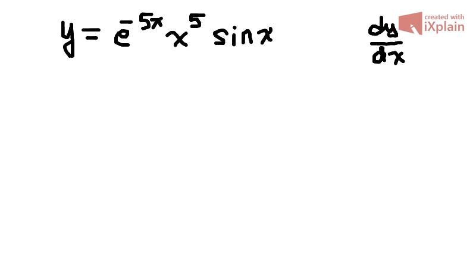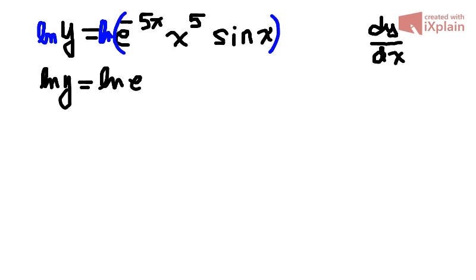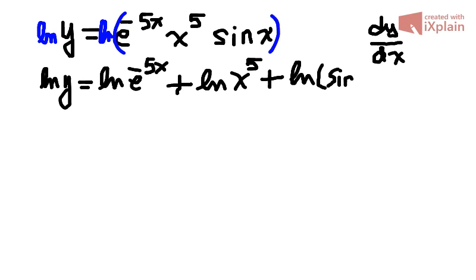the logarithms here. So what we'll do is apply ln on both sides, just like when we are transposing a formula, and we will use the laws of logs. On the left hand side we still continue with ln y. On the right hand side, the log of a product will be the sum of the logs of those factors. So ln of e to the minus 5x plus ln of x to the 5 plus again ln of sine x. Let's see if we can simplify anything here or start applying the laws of logs.